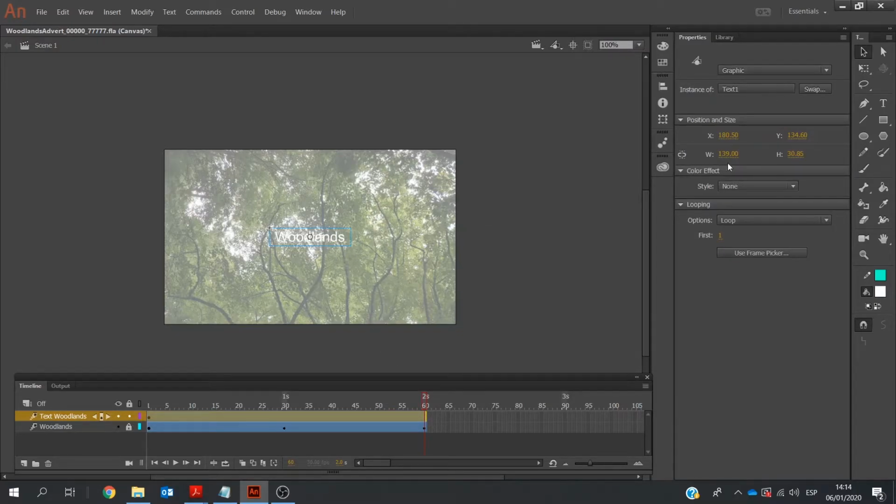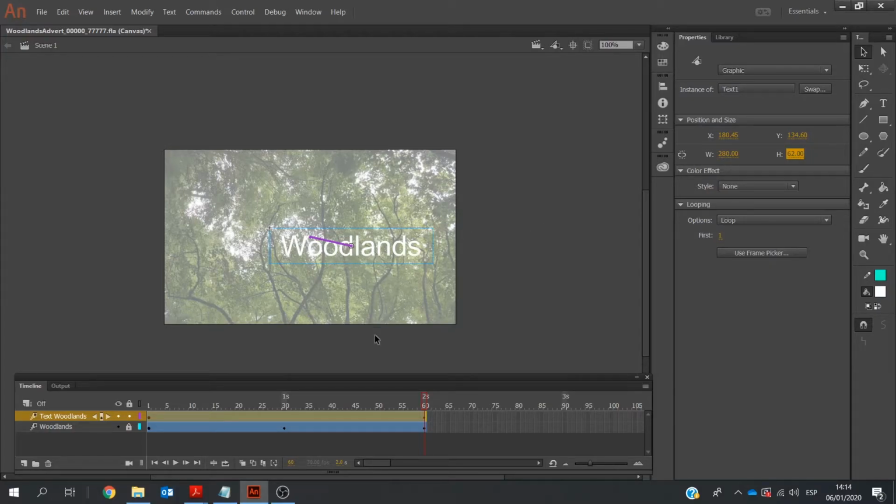Okay, just see it. This is 139, so I'm going to double this. We say 140, so that's 280 by 30, 31, so by 62. So I'm going to change this here for this one. I'm in position and size, so 280 by 62. Okay, and we see our motion.